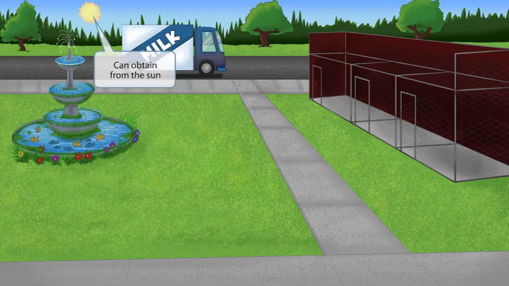Now look at this bright, shiny sun. You may have heard how the sun can provide you with vitamin D. Now this occurs because the UVB rays reach the 7-dehydrocholesterol of your skin and convert it to active vitamin D3. Now this process is discussed in detail in the calcium homeostasis lecture within the endocrine physiology chapter, so we won't go into any more detail here.